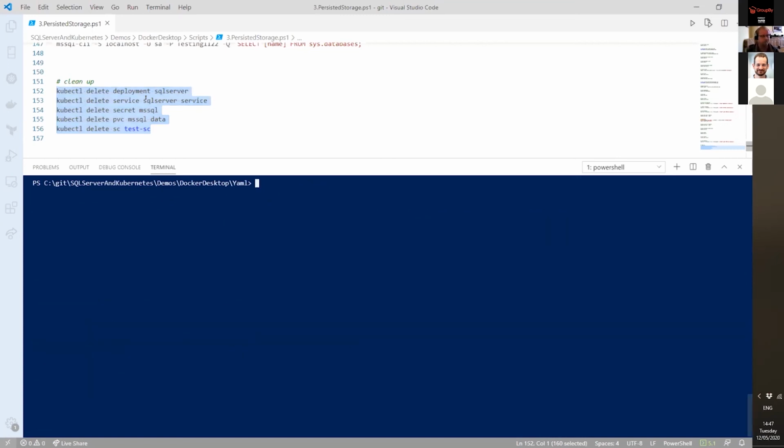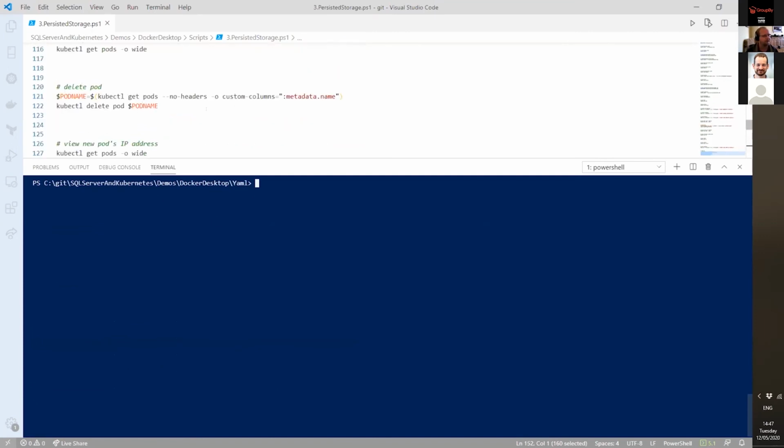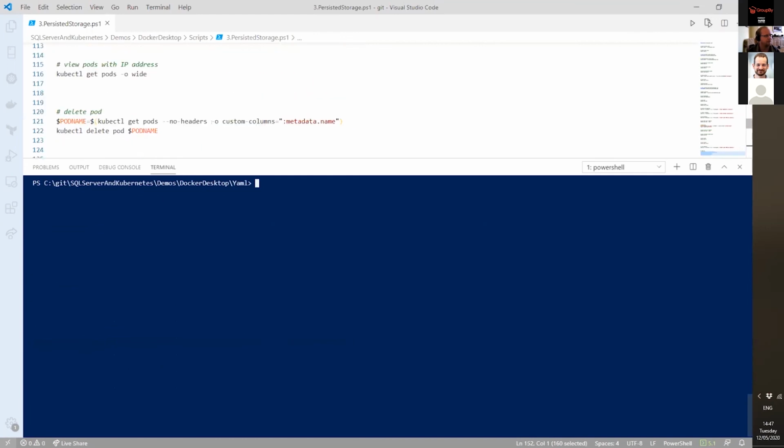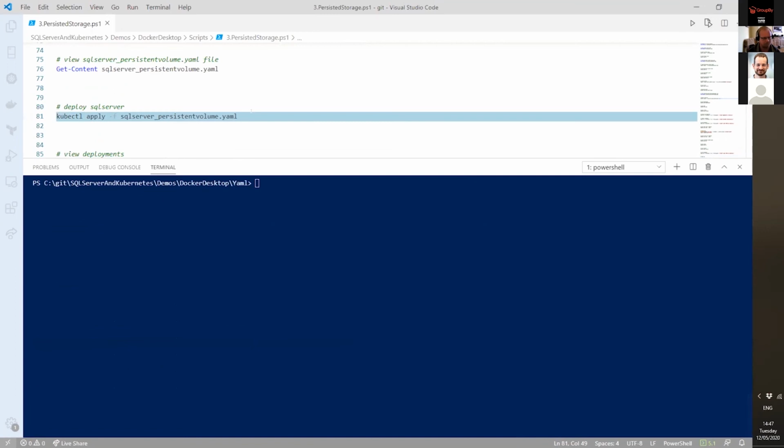Another question just popped in. If you have to delete that pod, how will you do that? And actually, if we zoom in, I'm sure that's exactly what's right there. So I can't type in demos at all. So if I spin this up again very quickly, where are we? There we go.